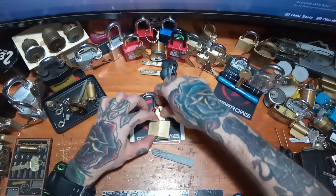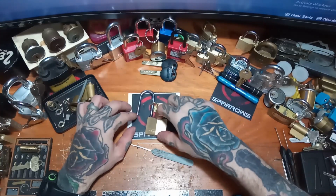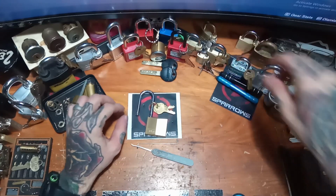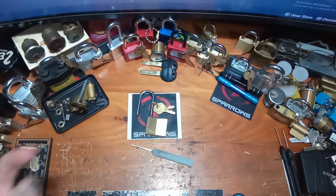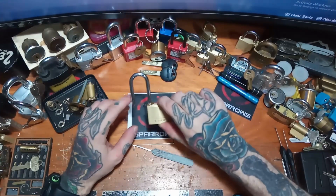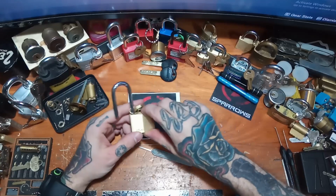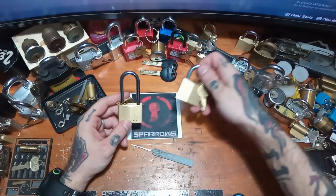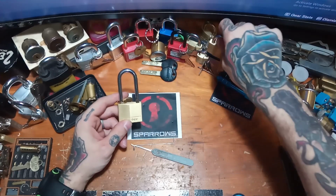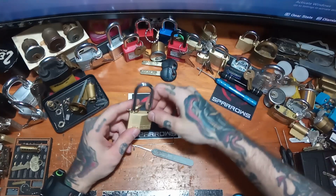It's a decent lock. You know what? I have a better time with this than I do with the number 3. I don't know, maybe it's tolerances, maybe it's just luck. Who knows? But Master 140. Oh, and also this is the long handle version. I forgot to mention that. I've got the short handled version as well, a couple of these. So there we have it.